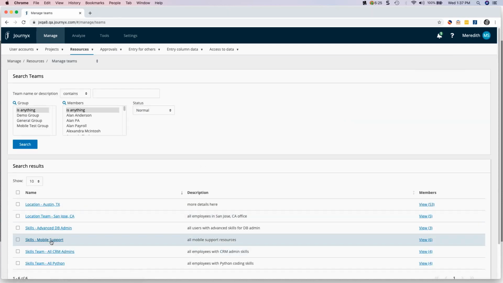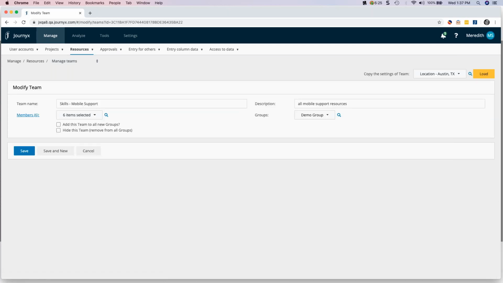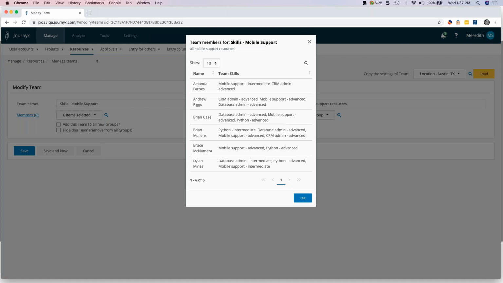And we'll just look at an existing team here to give you an idea. Like I said, my name and my description make it easy for me to search for the team that I want. I have my users. And then if I want to just quickly see who's on a team, there's a little pop-up spot report that we have. You will see this throughout as we go through the demo: team assignments, where you can always look to see who is a member of a specific team. So this is my mobile support team, and I can look quickly to see who's on here.